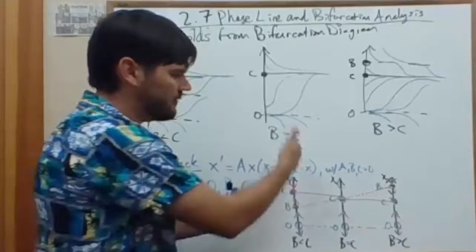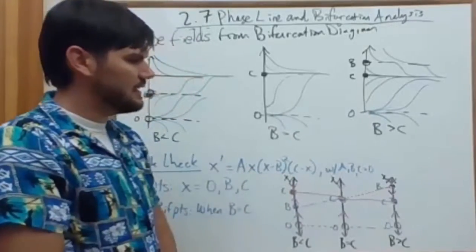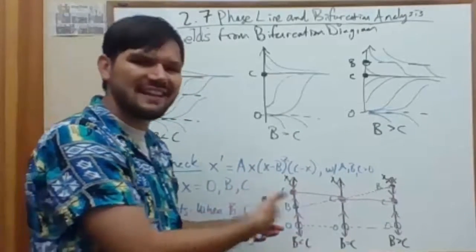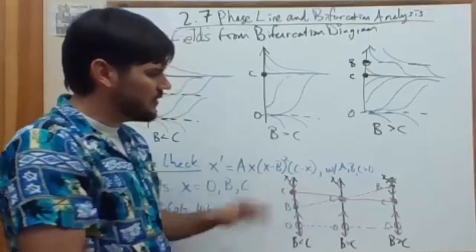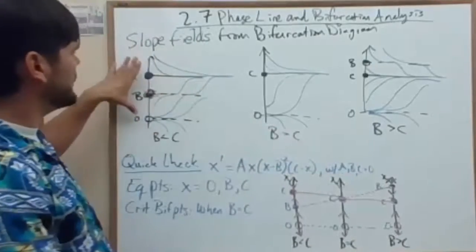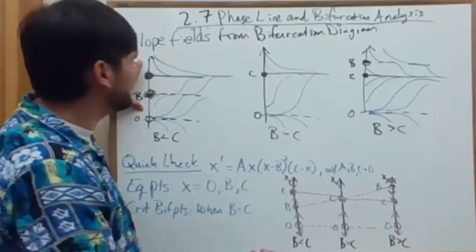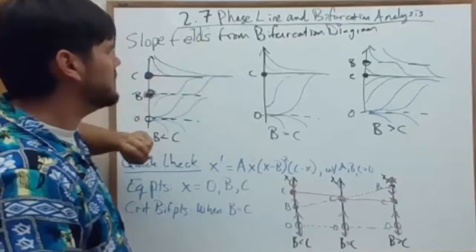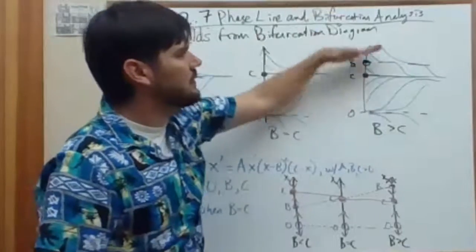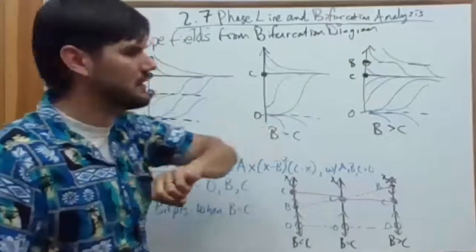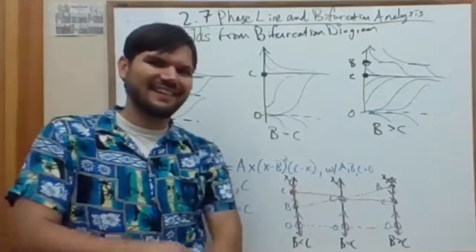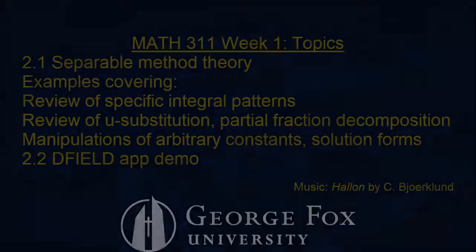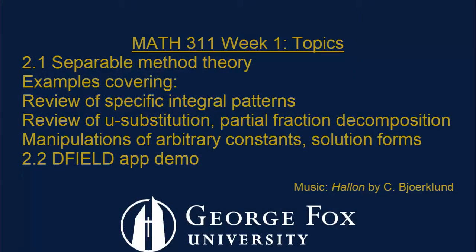And then once you have those representative phase lines drawn out, then you can connect the dots together to see the movement of the shift between one slope field pattern in terms of the solution leveling off below C to another pattern where it's leveling off as it comes down back to C. Okay, that's all for bifurcation.